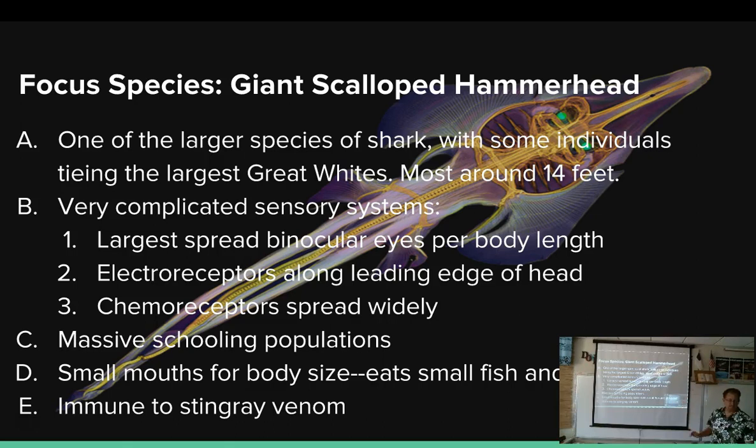So they will eat stingrays, and you'll sometimes see scalloped hammerheads that have stingray stingers all over their bodies as the stingrays were trying to fight them off. And they stung them like crazy, but they're fine. They caught a hammerhead in a fishery, because you can fish these guys, their meat is good, and it had 96 stingray stingers impaled in its body. And it was just living life with 96 stingray stingers.